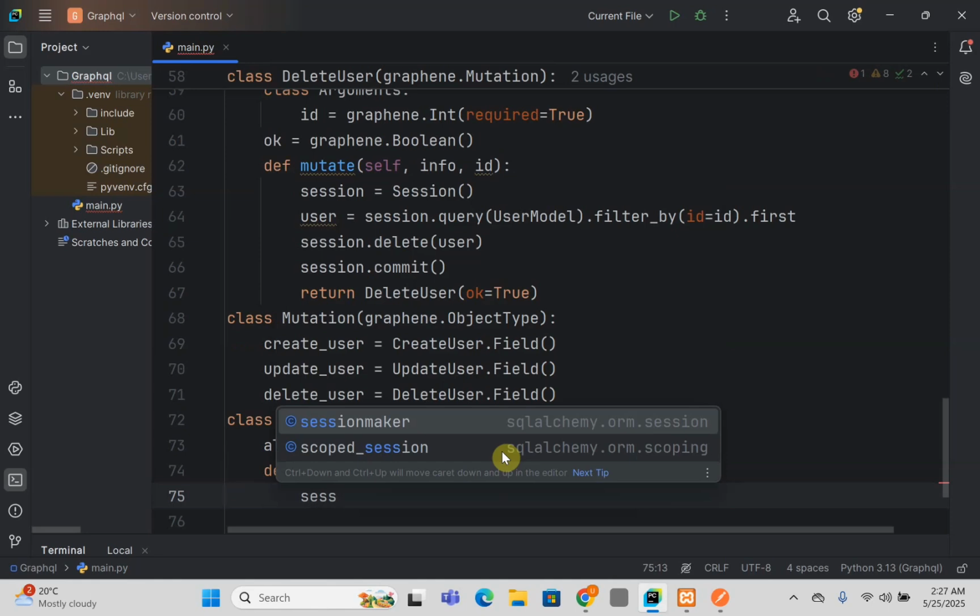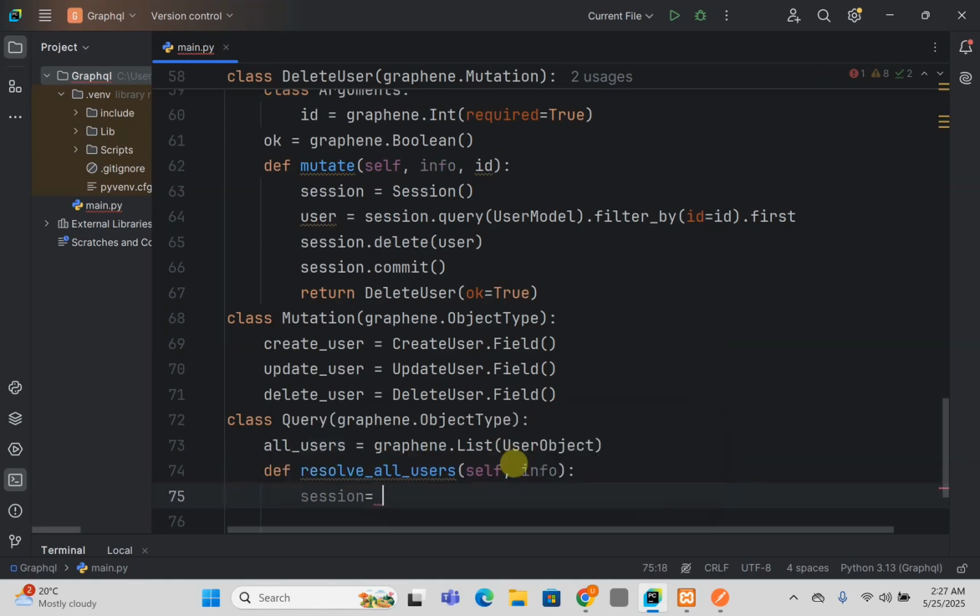Session is going to be equal to the session function.